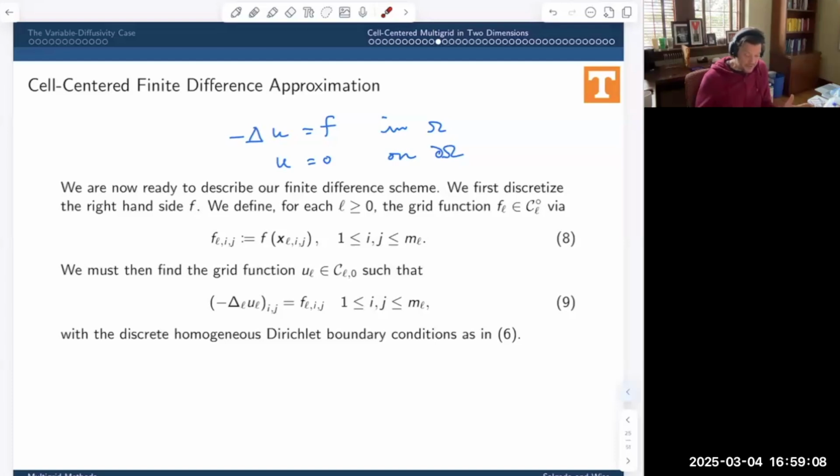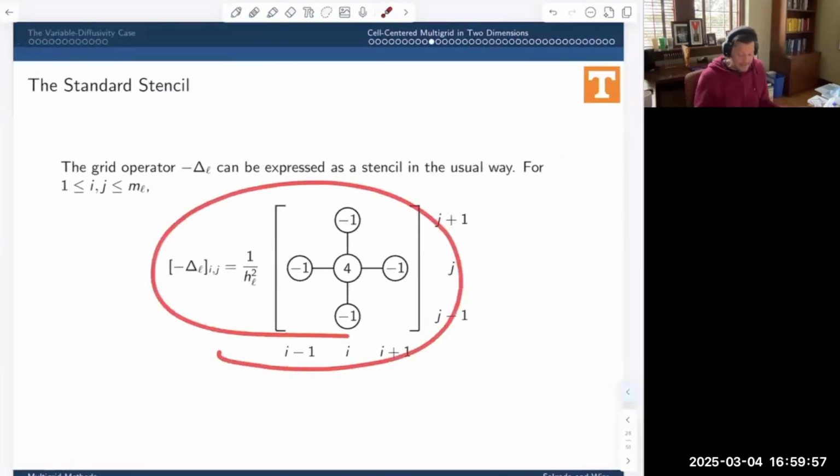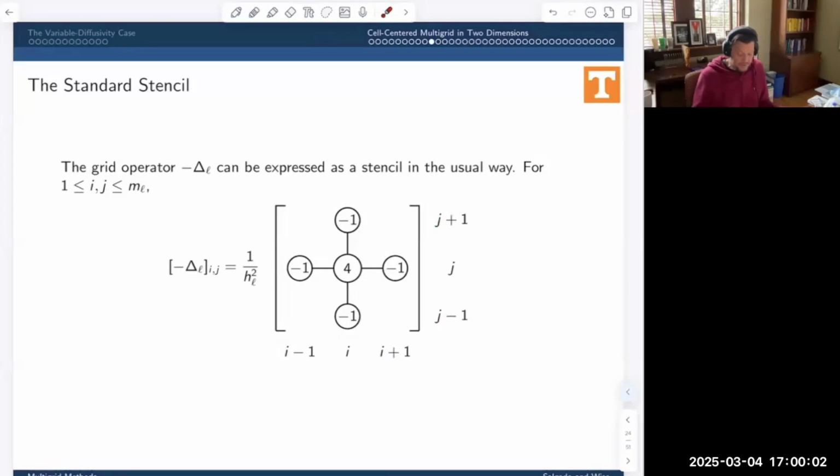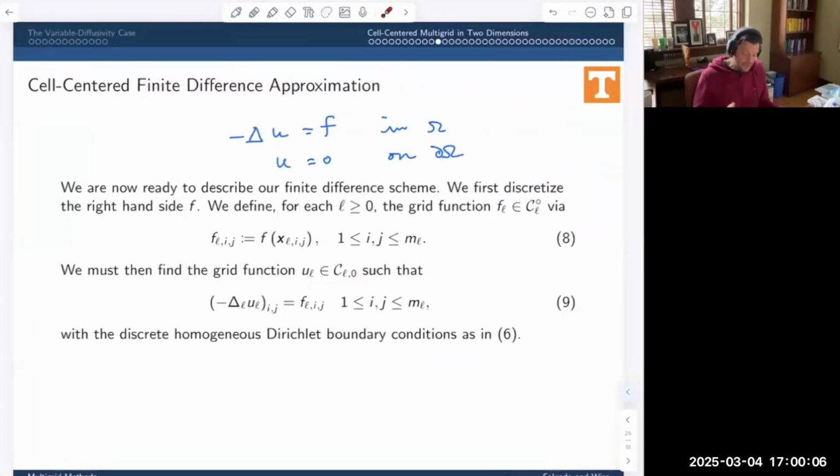And then the cell-centered finite difference approximation is just: find a grid function from this space, which has those homogeneous Dirichlet boundary conditions attached to it already, that satisfies this approximation at every interior grid point. So the homogeneous Dirichlet boundary conditions are enforced in the definition of the space. Those boundary conditions are precisely defined in equation 6, or the multi-line equation 6. So if I build the boundary conditions into the space, I don't have to worry about the fact that this changes. I hope everyone gets that concept: boundary conditions are built into the space.